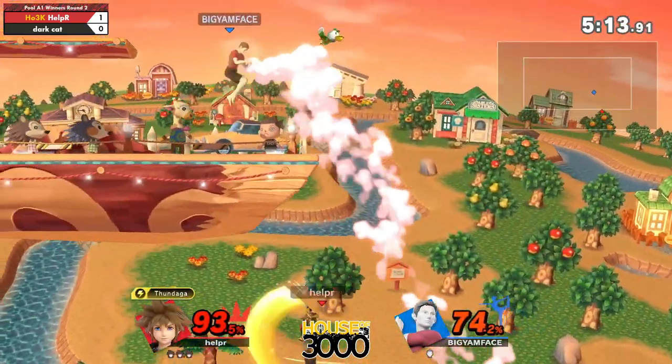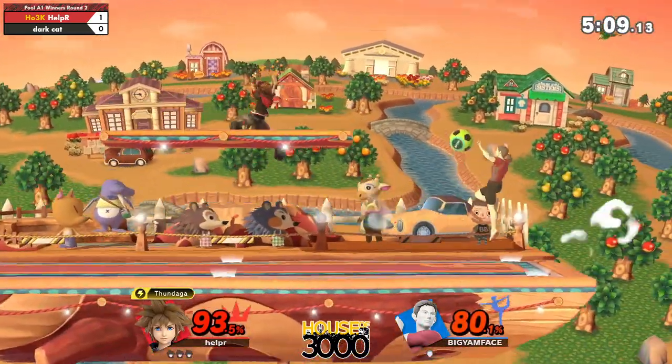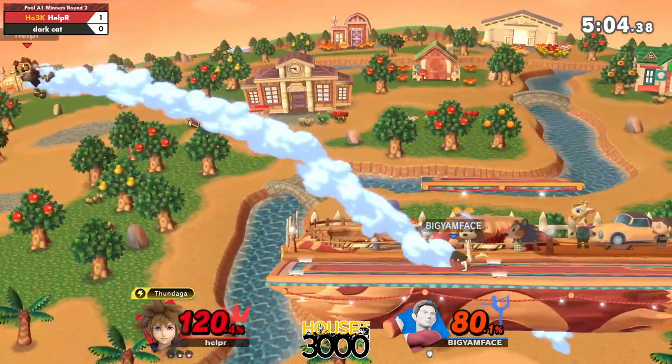Uh-oh. Up air. Sora comes back from anywhere. You pay $5.89 for that recovery. Well worth it. Oh, yeah. No, no. I was hungry for a day, but then just kept winning.